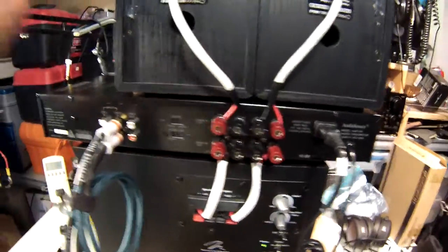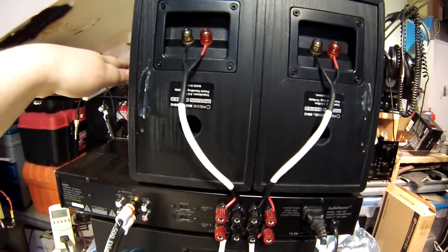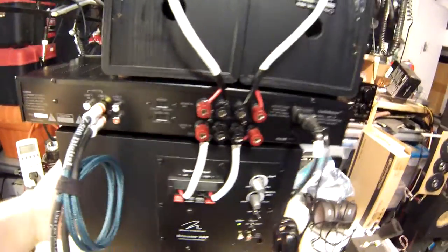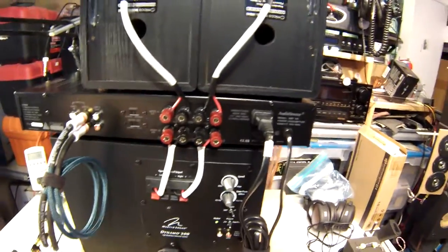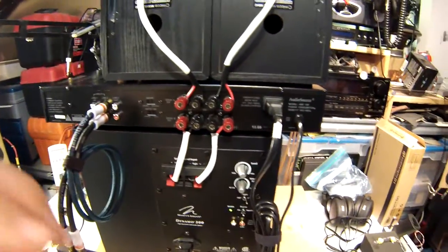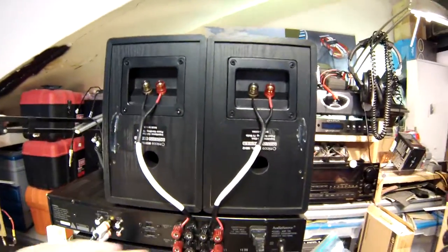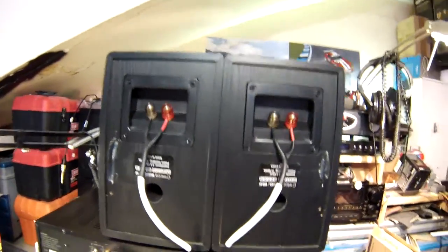So no matter what size amp, no matter how crappy your little entry-level $20 amplifier is, if you have a $1,000 18-inch subwoofer, you're just going to do this and it's going to work just fine. Because it's just looking at what is intended to be playing, and it's taking the low end of that and keeping it and amplifying it on its own. Now the speakers up here are obviously just red to red, black to black, and they're playing. So this is the simple end.